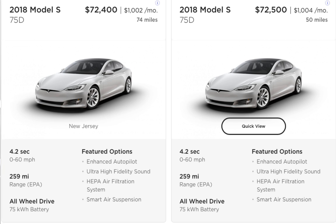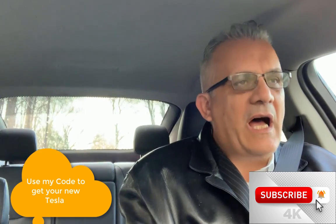Starting price is a little bit over $72,000. Then take the federal tax incentive of $3,750. If your state has other incentives — like New Jersey has no sales tax for electric cars, or Colorado, California, New York — you can knock off another five or six thousand dollars even more. A car like this when quote-unquote new would have been five, six, even ten thousand dollars more depending on the model.